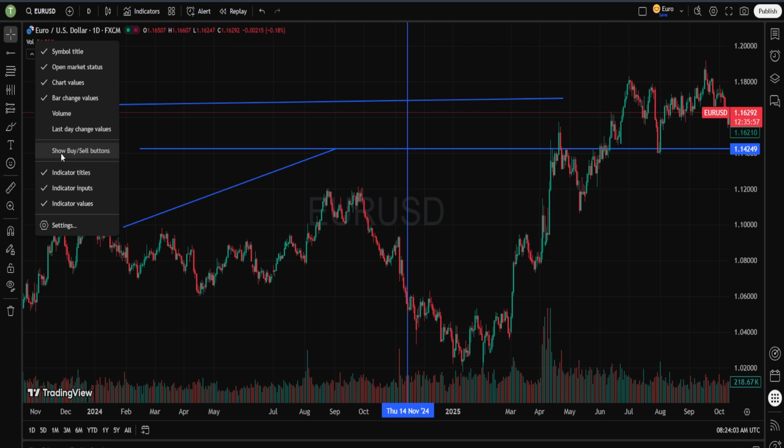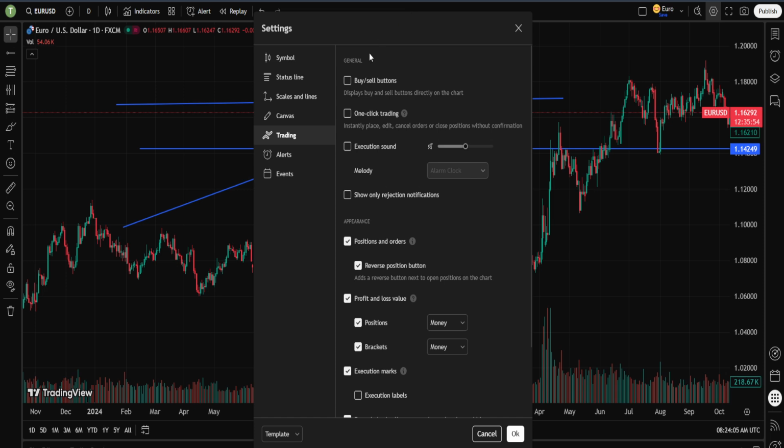However, this isn't your only option to hide these arrows. Alternatively, you can click on the settings icon located on the right side of the screen. This icon usually looks like a small gear representing user preferences. Clicking this will open up a window with several tabbed categories for you to explore.